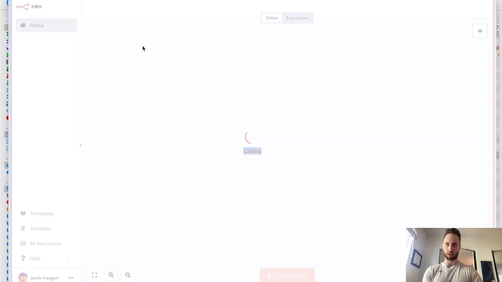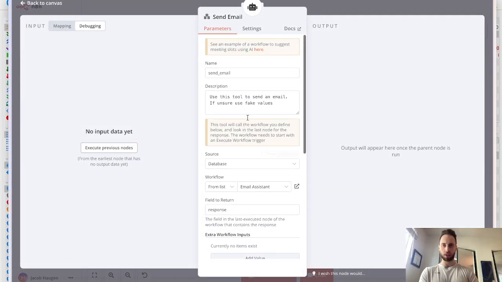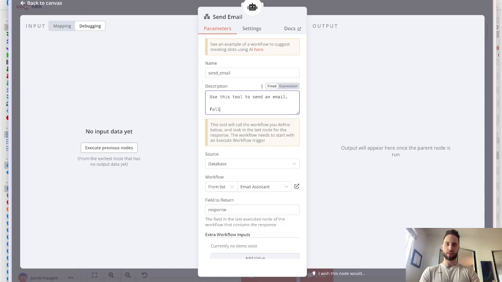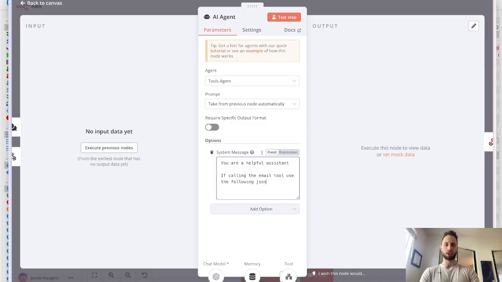And if we just go to, I call it workflow 3 right now. Here, here, and then we're going to follow the JSON schema. And let's just go back here and add a system message. Your helpful assistant, if calling the email tool, use the following JSON format.